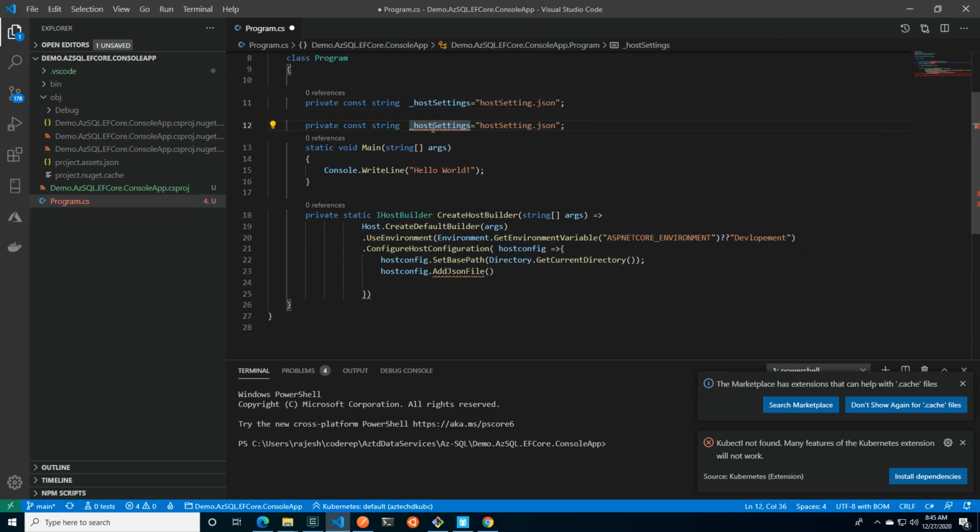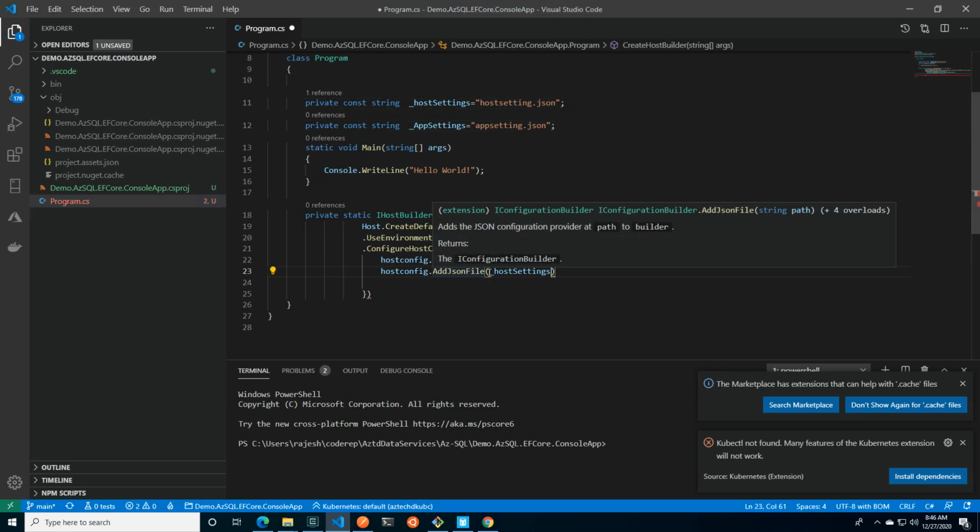App settings. Okay. Now I will add a host settings file here.